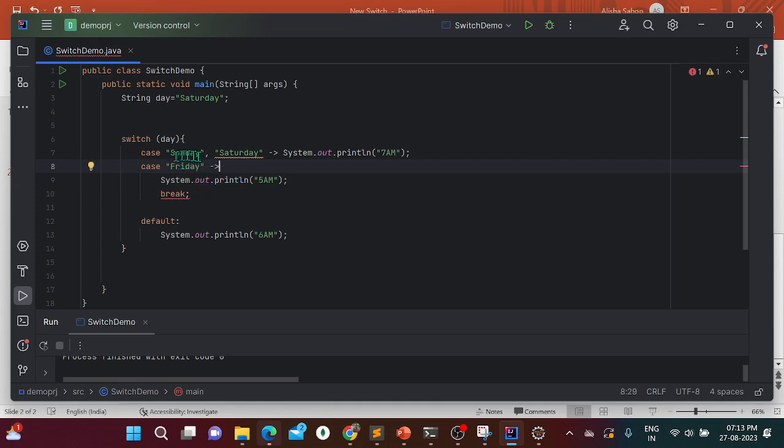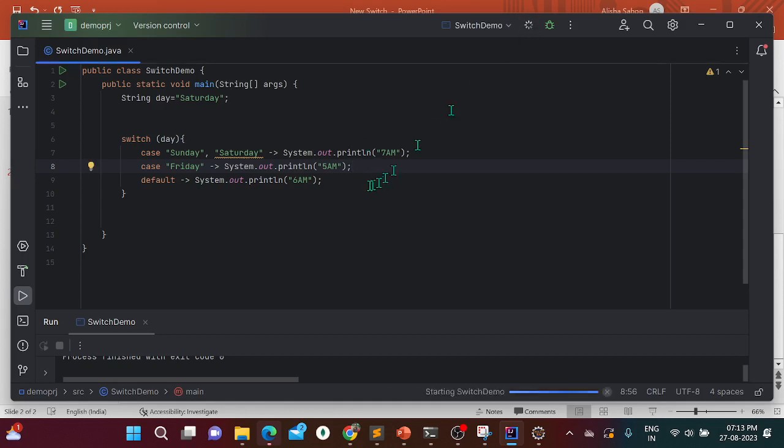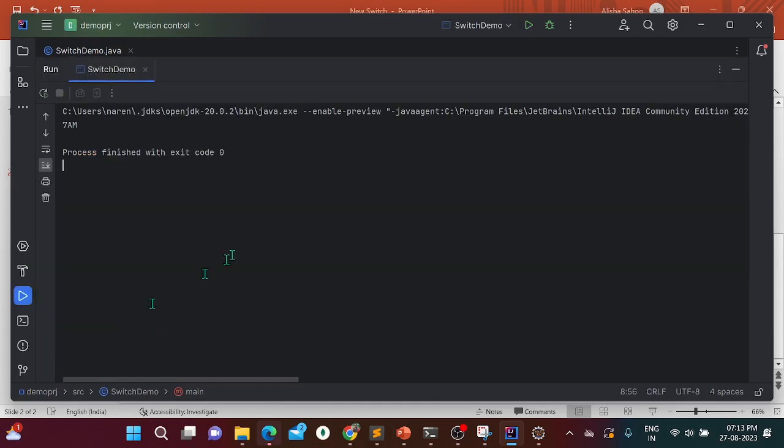You cannot use an arrow in one case and a colon in another. It's not possible, you will get a compile-time error. You see how simple it is. If you run it, you get 7 a.m.